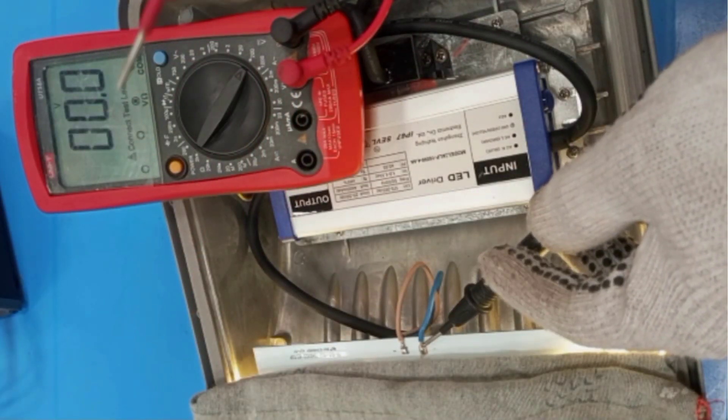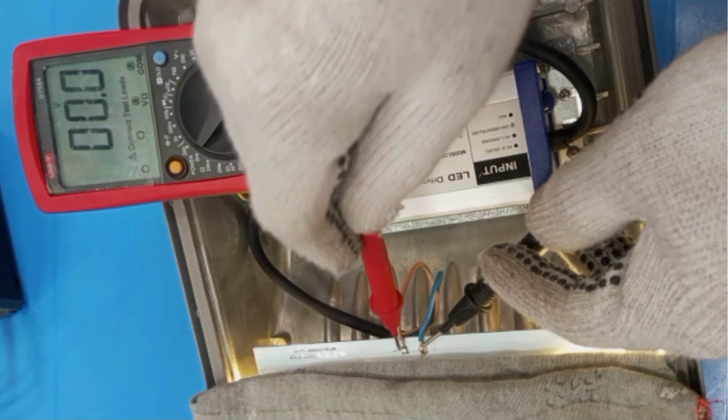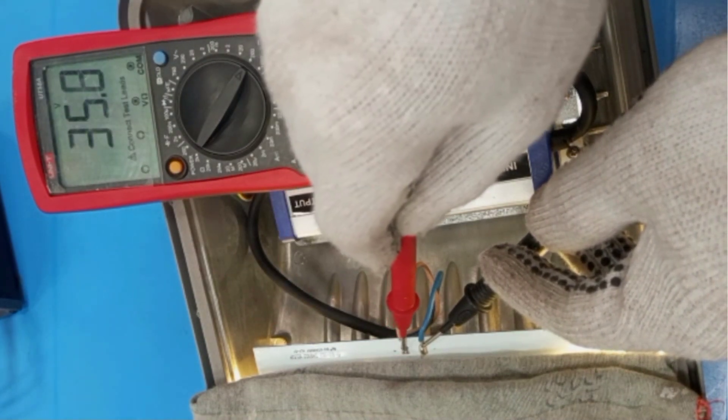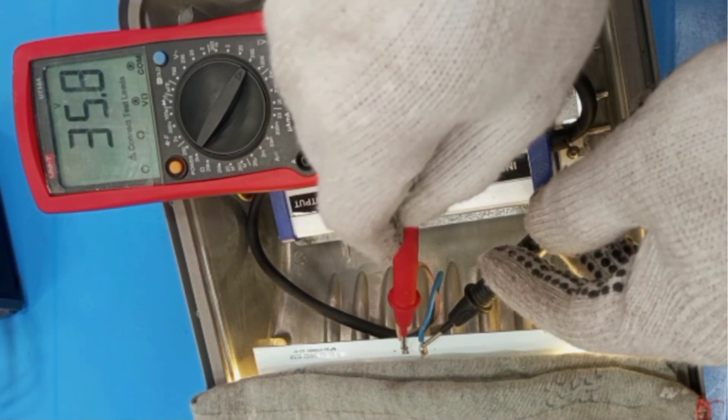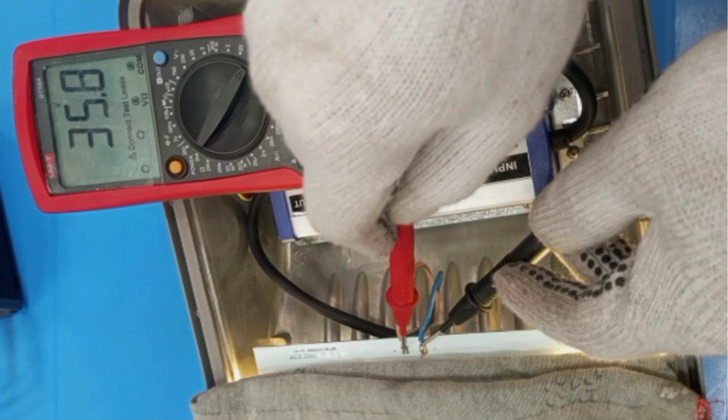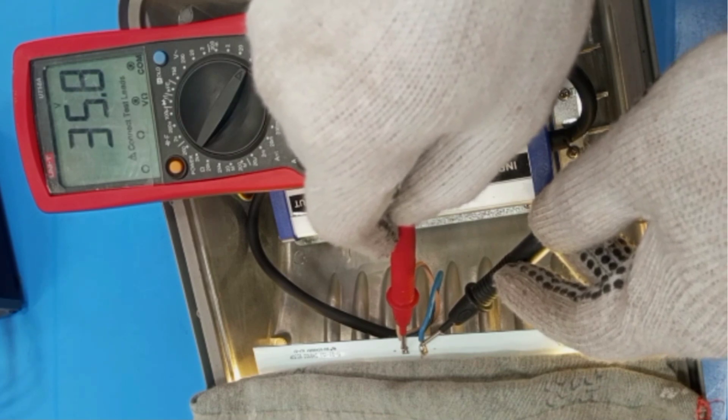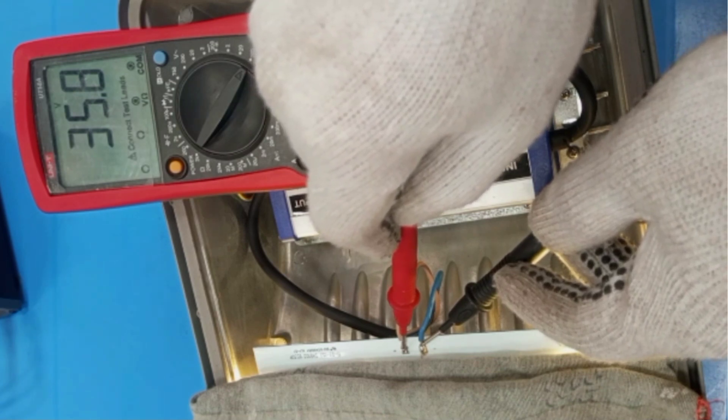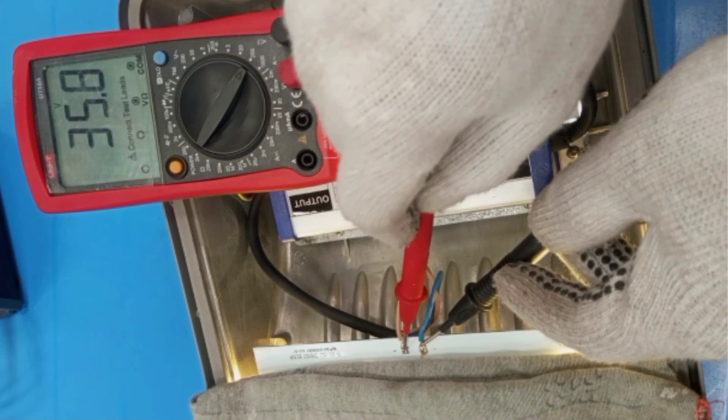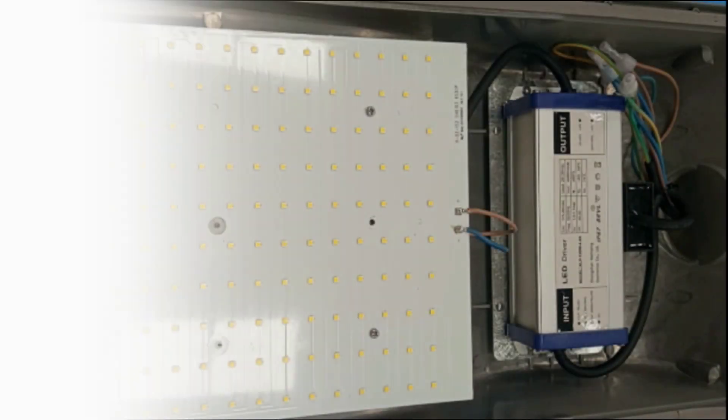So how am I going to do that? We know that basically power is the product of voltage and current. If there is a way that we can measure the voltage and the current in the same circuit, then we should be able to get the amount of power that will be consumed by that load.